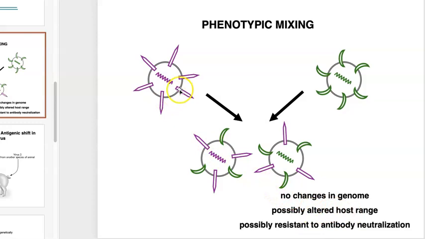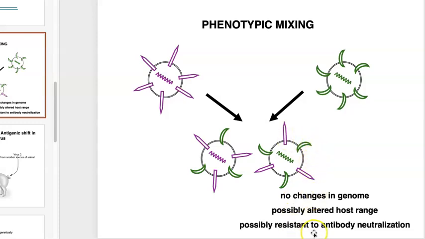So now, if this guy is an influenza virus, for example, that's more adapted to infecting geese, and this is an influenza virus that's more adapted to infecting pigs, now you've got these two hybrids that should be relatively equally good at infecting both geese and pigs, or whatever.